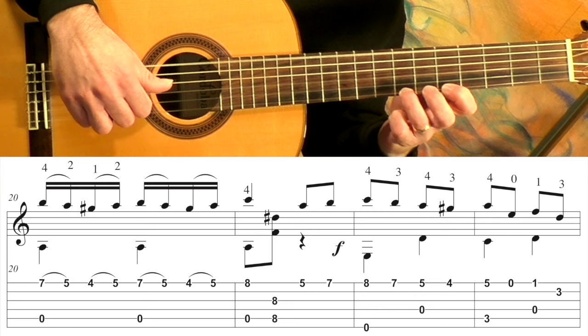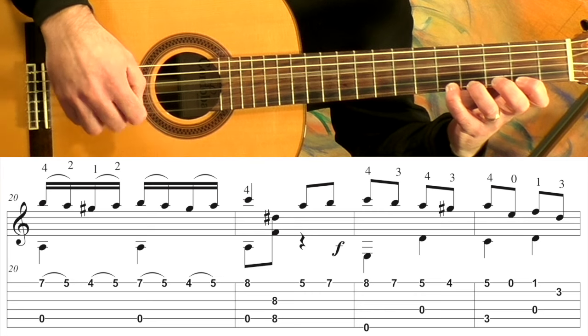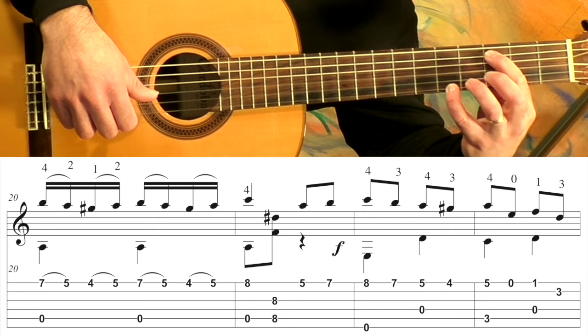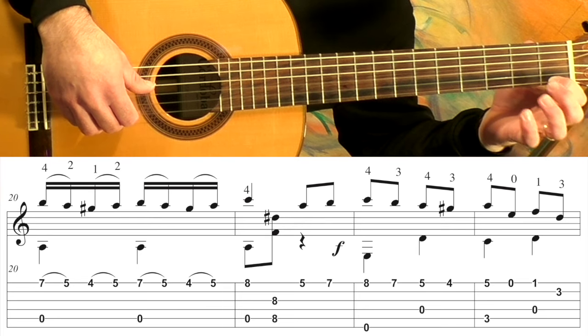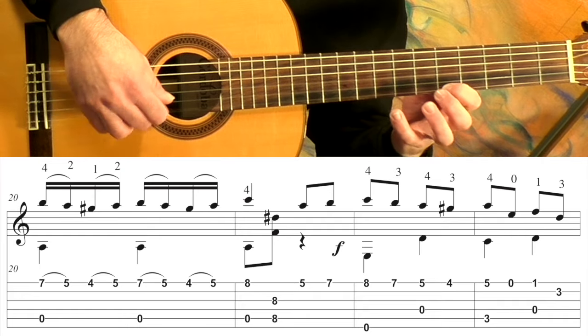Down to the 7th, and then I just take this down to the 2nd position, hit the 4th string, and then my first finger comes over to grab that 3rd fret on the 5th string. Followed by open, and then I go down to the 1st position. So slowly that little section is going to go.